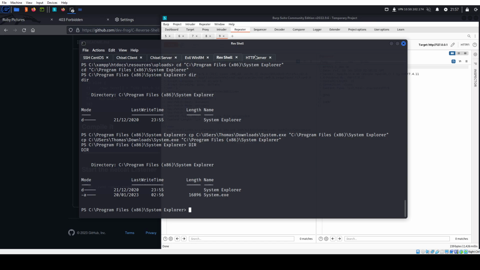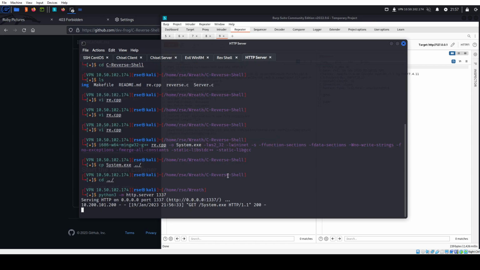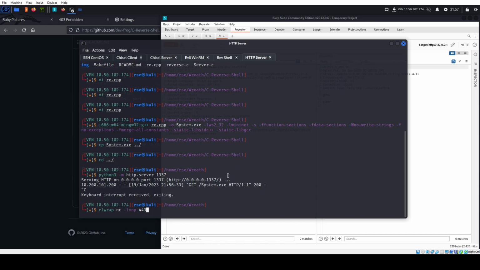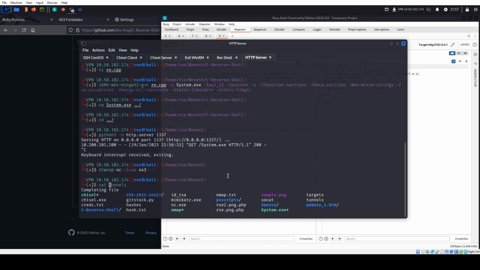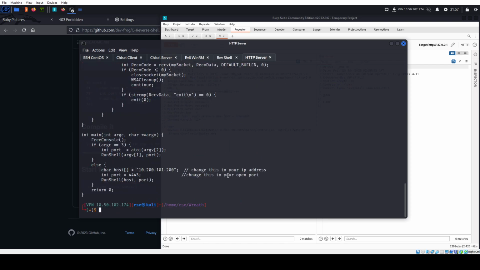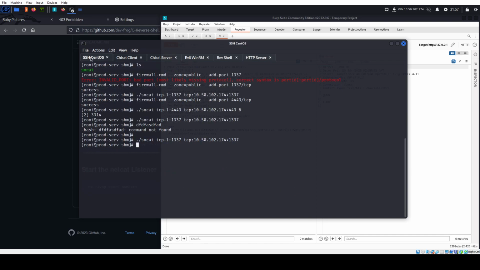Oh, so now we need to have our reverse shell ready. And as long as I didn't mess this up, that is our, yeah, 4443. Okay. So now we have to do same thing.